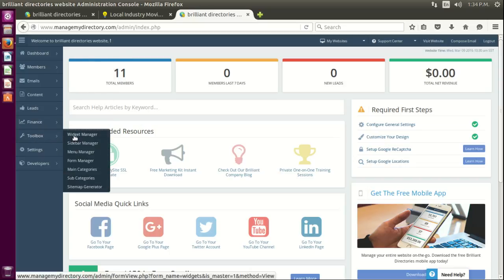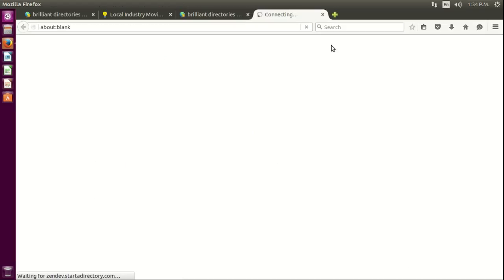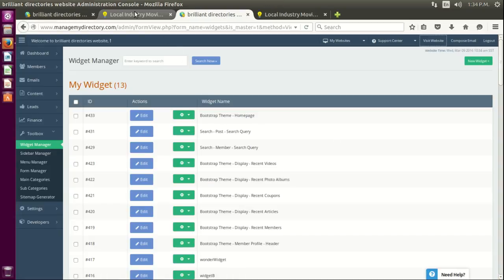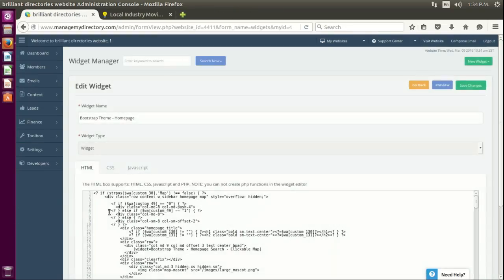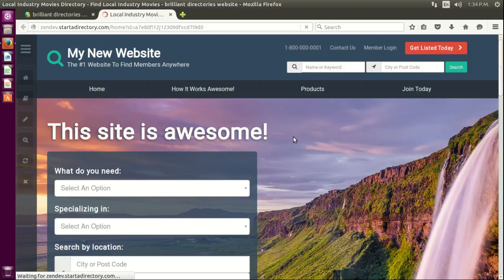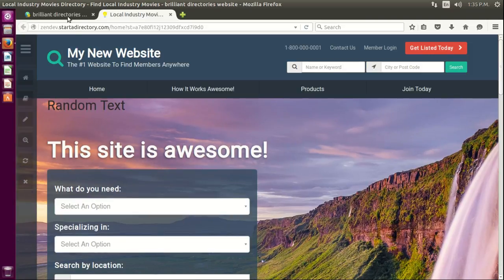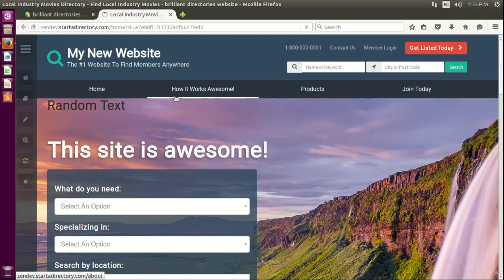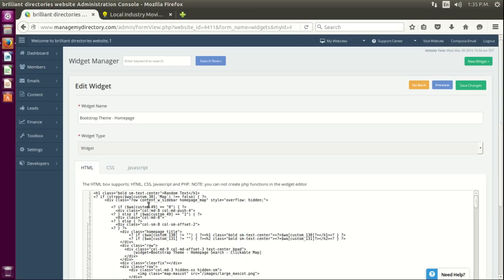So let's start by giving you an example here. Let's go to our site. There we go. You see the site is awesome. No more text there. So we're gonna edit that information. Let me close this here. And let's add an H1 tag here. Let's say some random text. Let's save it, refresh the page. We should see some text around here. Okay, here we have random text. Now let's add these classes here so they look a little bit bigger and bolder.